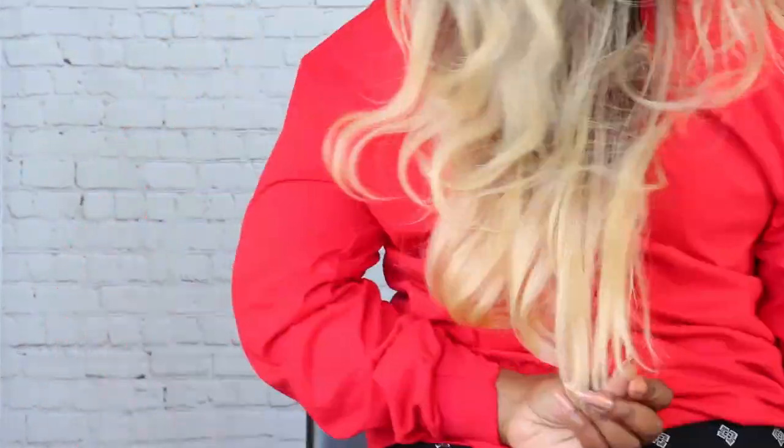And in the back. So this wig does come with that middle part. I left it in the middle just to show you guys how the face framing highlights are looking. You can shift her to the side if you want. That's kind of what it's looking like to the side, and you can shift it to that side. Boom, boom, boom. Shift your wig, girl. Do what you want to do with your wig.